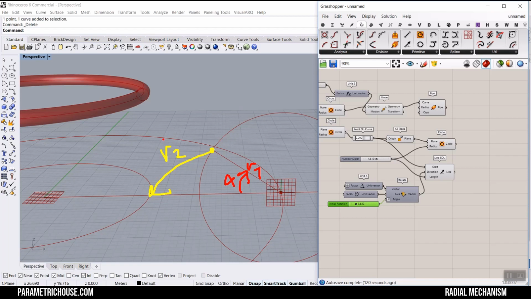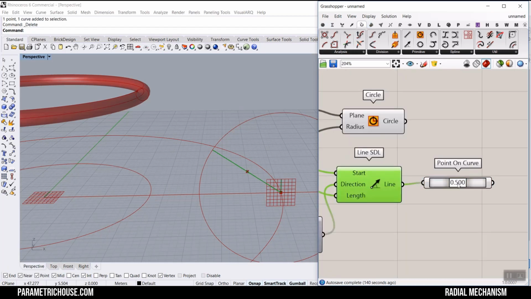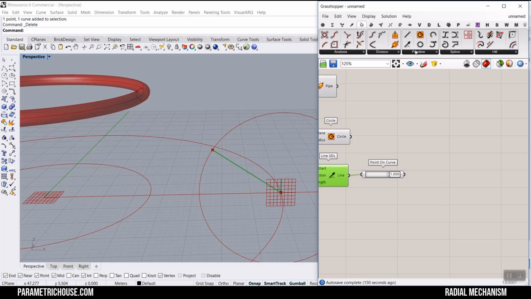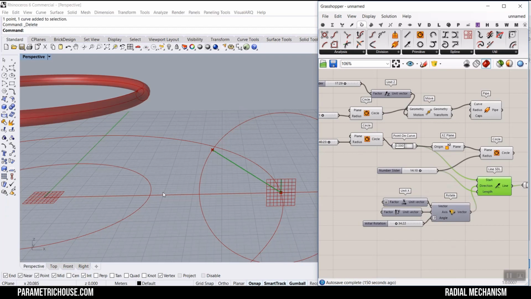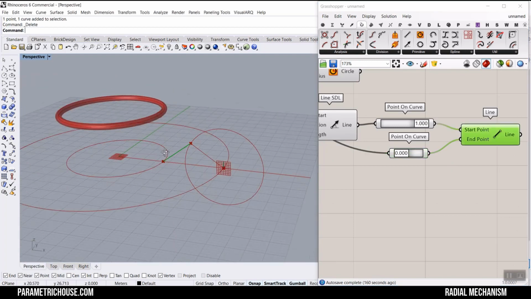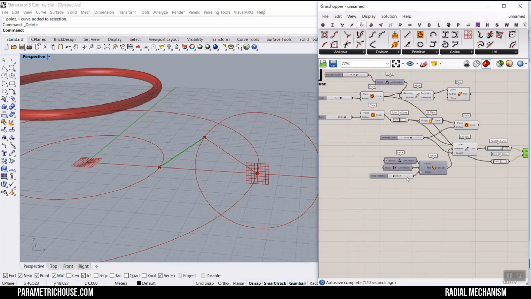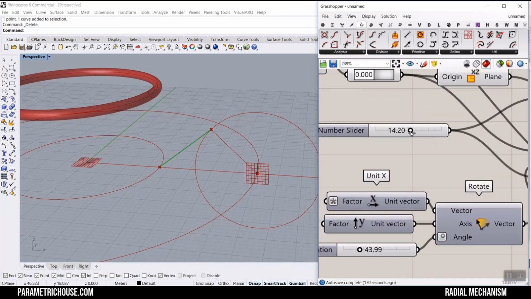That's going to define everything. So let's just do that. I'm going to go to the curve, point on curve, put it at the end, and draw a line from here to a point on the circle on the ground. So let's just go here and give it another point on curve. I'm just doing this because I want to show you the connection. This is actually the initial connection. So this is going to define the linkage. This is also going to define how it's going to be the size.